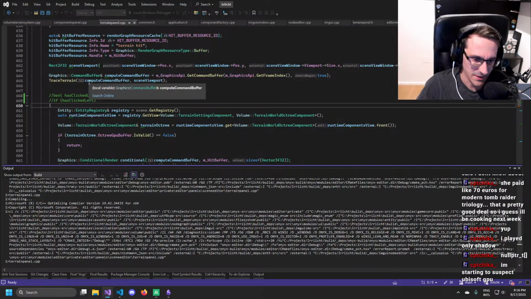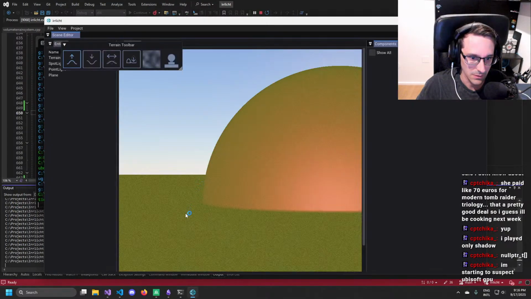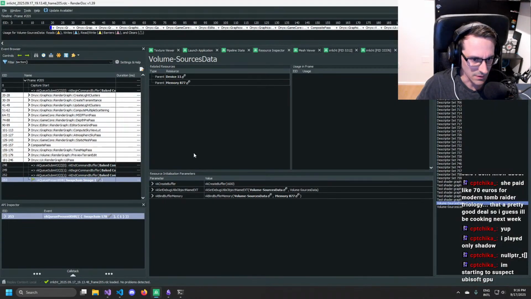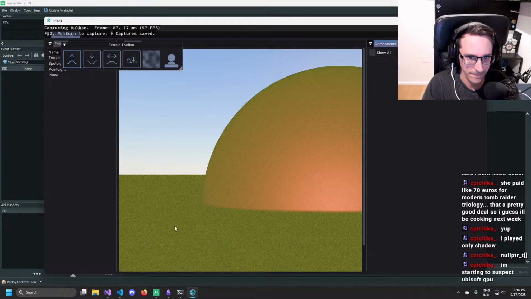Not sure how bad that is in terms of... I mean, it shouldn't be a performance issue. Okay. And then in RenderDoc, we should be able to see that when we do a capture.